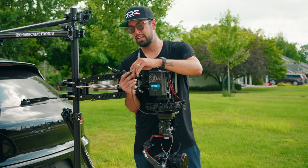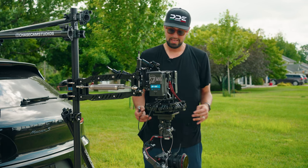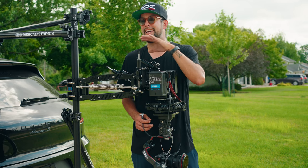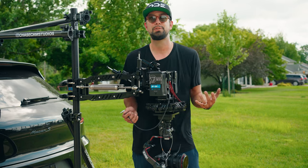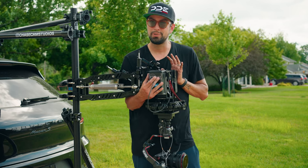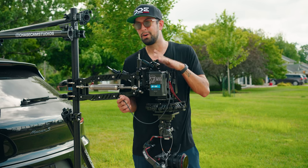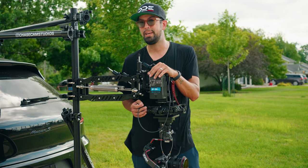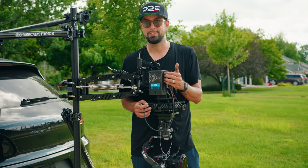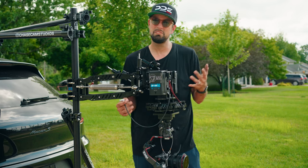I also bought a D-Tap to Lemo cable to power the RS2. The expansion base kit does come with a cable that allows you to plug it into the stock handle that comes with the RS2 or the RS3, and you can just have it in your car. However, because I was going to add this weight, buying this off of Amazon made this much easier. I've run this setup for a few days now, and the V-mount battery still has 4 bars out of 4. So it barely uses up any juice, and this just makes it look a little cooler.